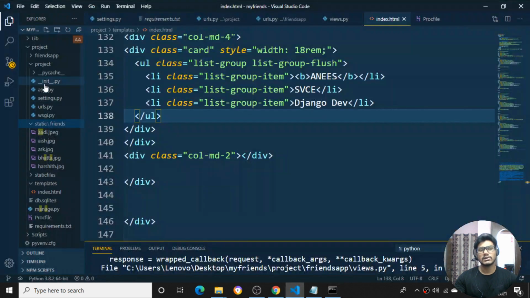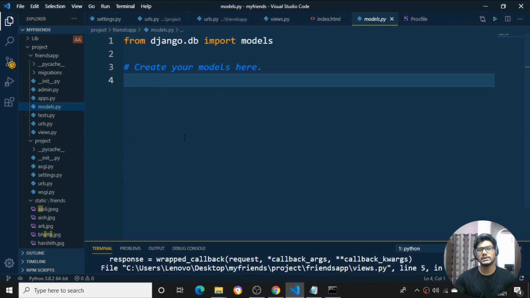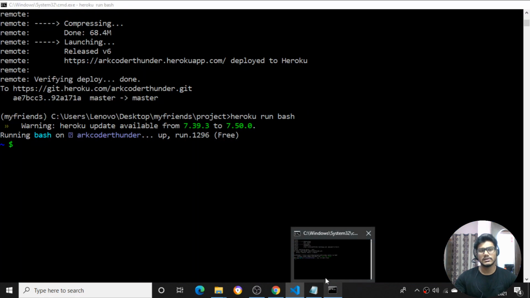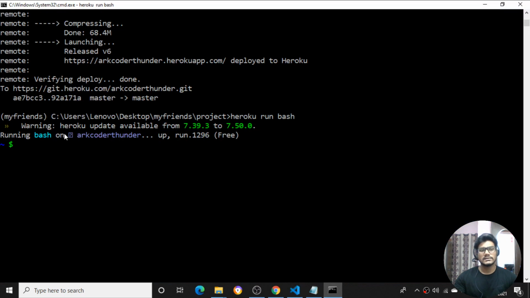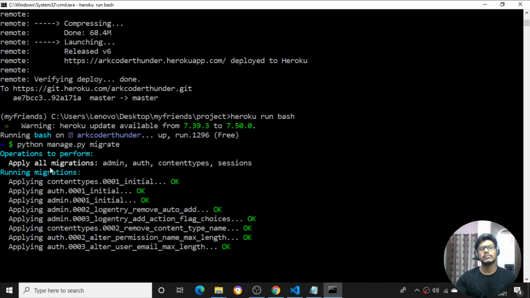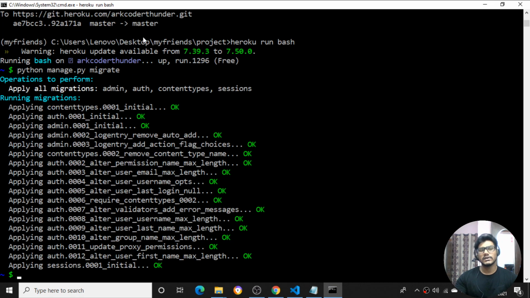Suppose you have created tables, if you are a Django developer, you will know models will be created over here, the particular database tables and all the stuff. So same, you are hosting it. Now you need to type python manage.py migrate. You need to enter the migrate command, to migrate all your files. If you have a number of tables, you can apply python manage.py makemigrations, then python manage.py migrate.